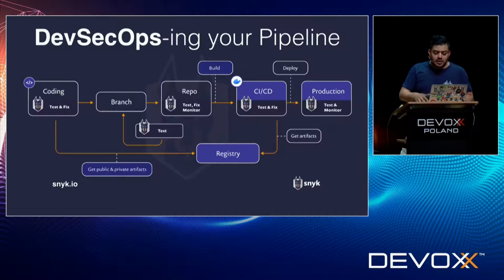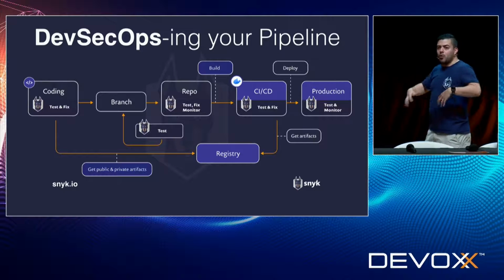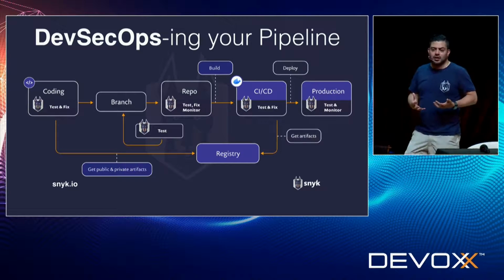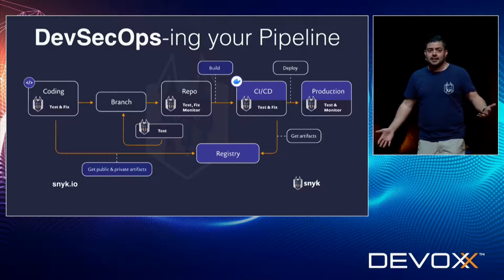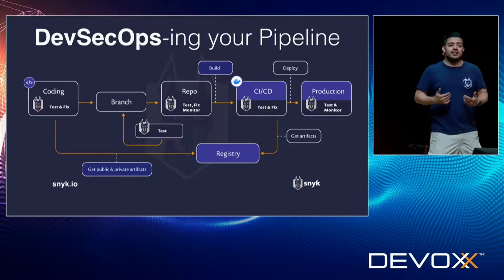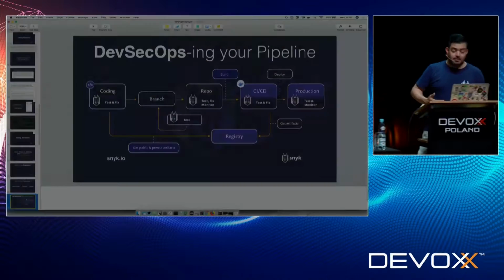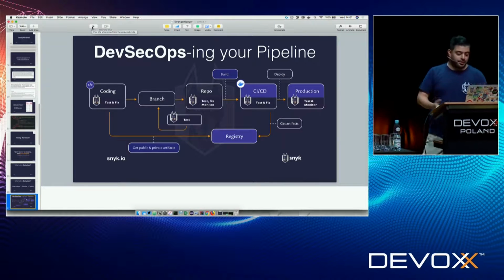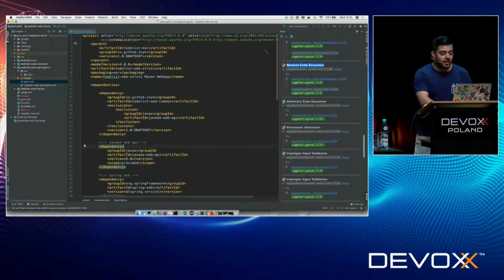So let's talk about how we can add this kind of flow now into your pipeline. So what can you practically change at work? As a developer, we live half of our lives in our IDEs. So what we need to be able to do is actually run software testing. And I'm going to show you how Snyk does this, but obviously there are other tools that you can do this for.